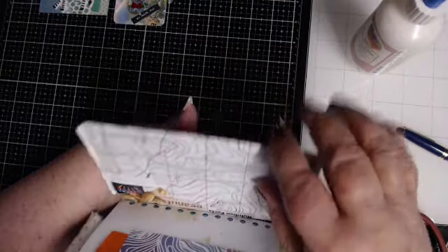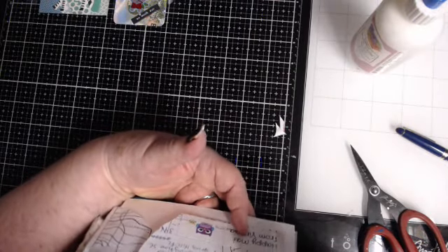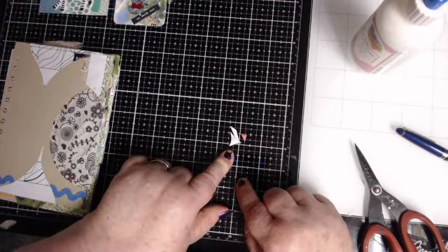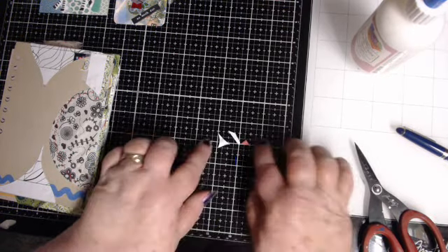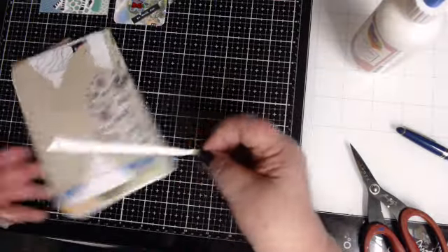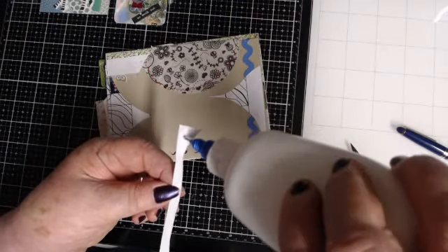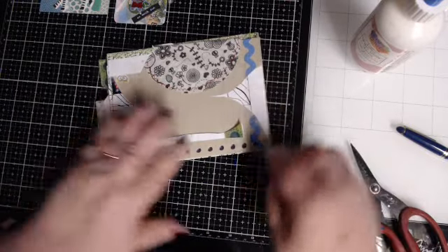I didn't glue this one in yet because I'm going to color it. Look — this is amazing. This is how much scrap I got out of my happy mail right there — that's it! That's all the scraps. Okay, let me put them in the trash. Oh, there was this little piece here too — but what if I don't want to throw that away? It just looks too big to throw away.